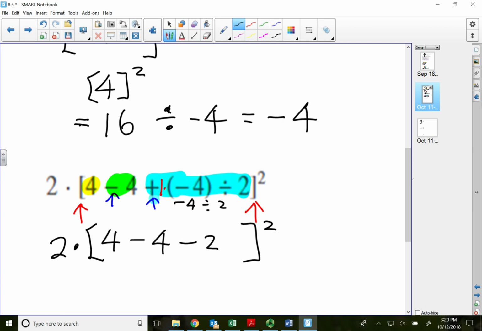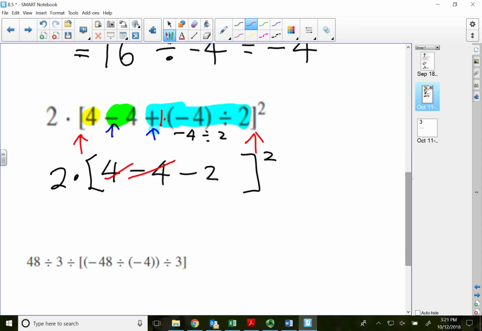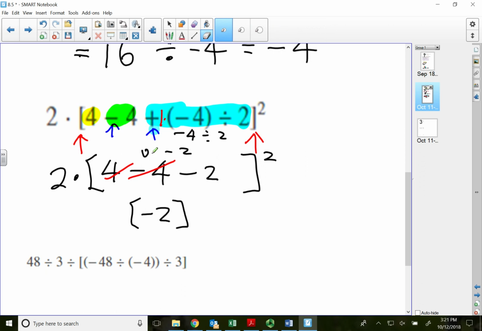We know 4 minus 4 is zero. That means there's nothing there. So the only term I have left in the bracket is simply negative 2. So this negative 2, or you can say 0 minus 2, is negative 2, either way. All right, 0 is not really a term. Sometimes we do write 0 down, but 0 technically is not a term. 0 means nothing is there. But sometimes we do use 0 as a placeholder. We'll do that especially when we're dealing with long division in algebra.